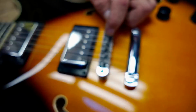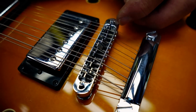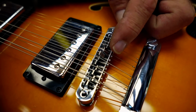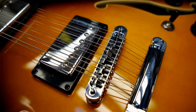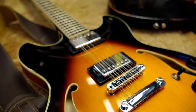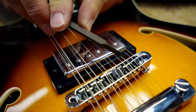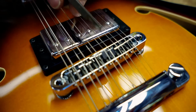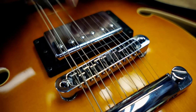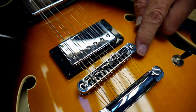Then the bridge: I had to turn around these four saddles on the B and the E on the high strings, take them out, turn them around, and cut the springs in half because they needed to move back. Then I notched those with a special file I made from a triangle file. I ground the edge of it so it has one for big strings and one for fine for notching. These are chrome-plated brass, to notch it back for back breakover. And then it was just a matter of getting it intonated.